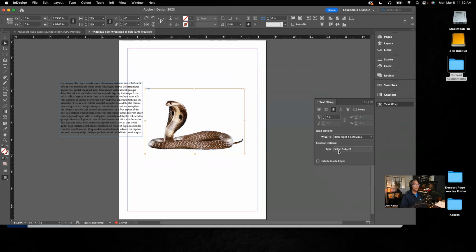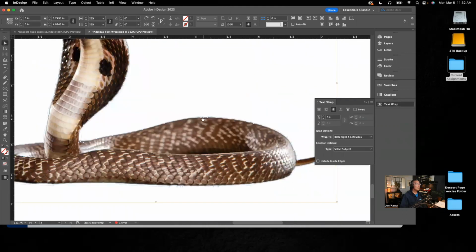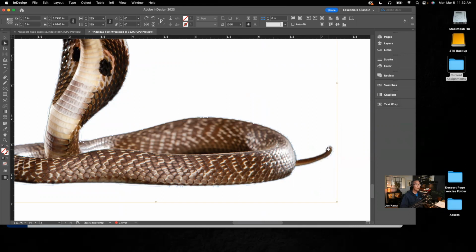When I click on select subject, if I zoom in here, you can see that Adobe Sensei has now selected my object. It has actually put a selection of handles and points around my selection.